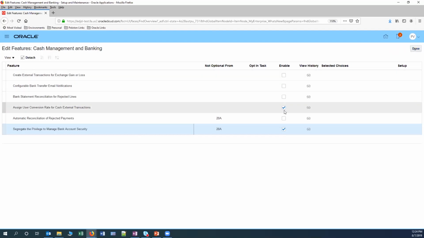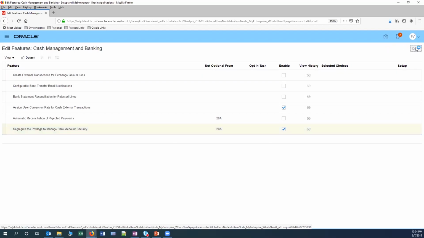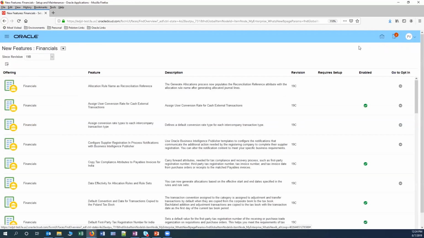Okay, so right now these are both enabled. And then to enable them, you just click done once they're checked. Okay, so that's it.